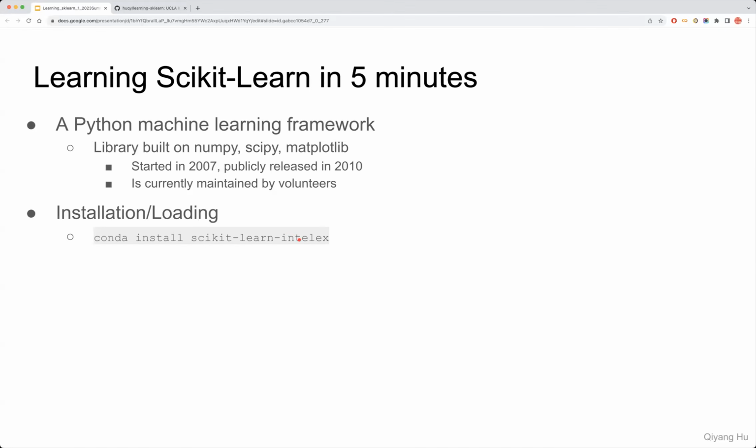So if your desktop has an Intel-based CPU, then it's better. I would recommend that you use this version because it is specially compiled by Intel. That means Intel actually rewrote many estimators inside Scikit-Learn, and I think they have very good performance.